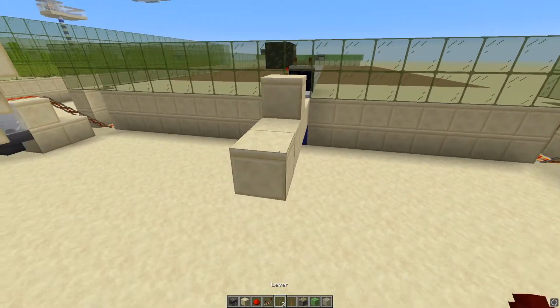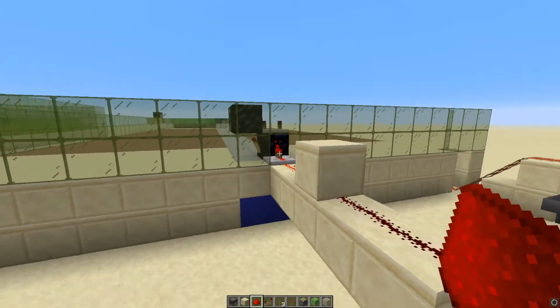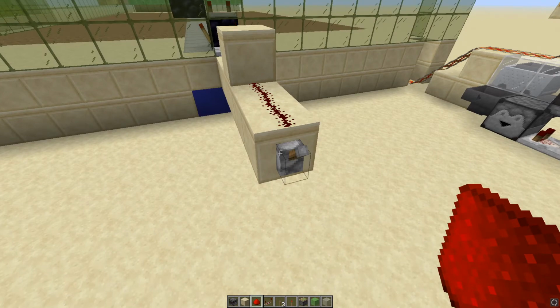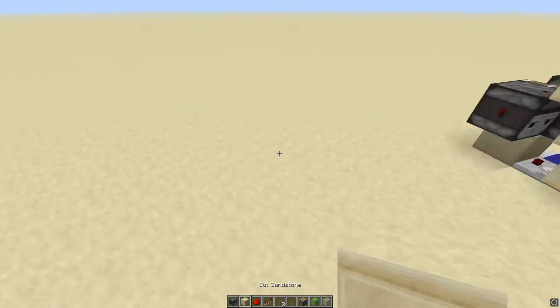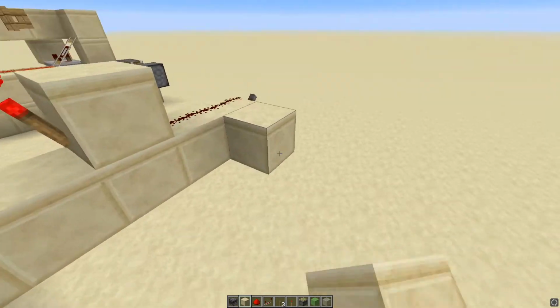And then on this block at the end, place a lever, 2 bits of redstone dust, and all that's doing is inverting the signal so that you are turning off the return station, and also we can then feed this signal into the collection system. So we need to feed it into that repeater over there.